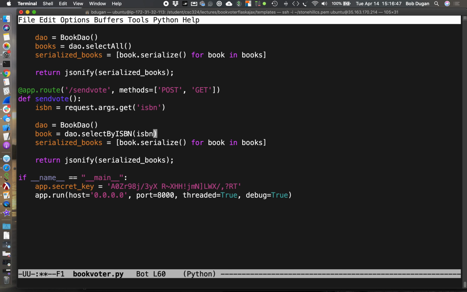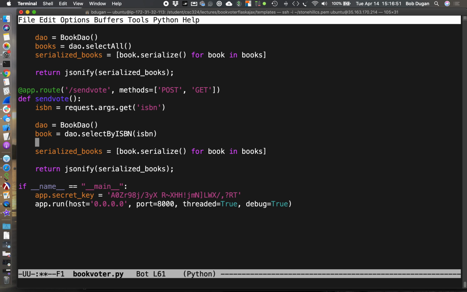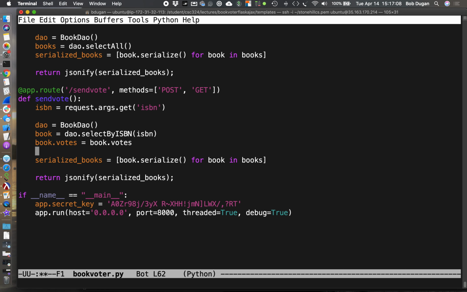All right. Now, that's going to return a book. That book has the old vote count on it. So we've got to update the vote count. So I'm going to say book.votes equals book.votes plus 1. All right, and then I'm going to actually tell the DAO to update.